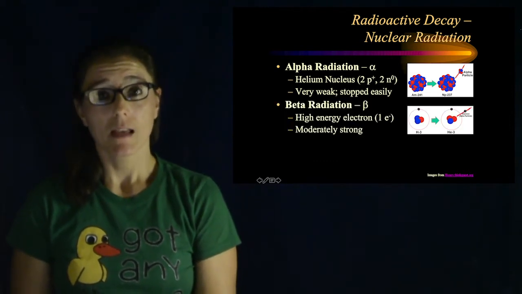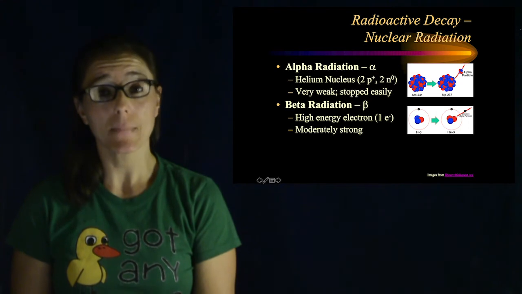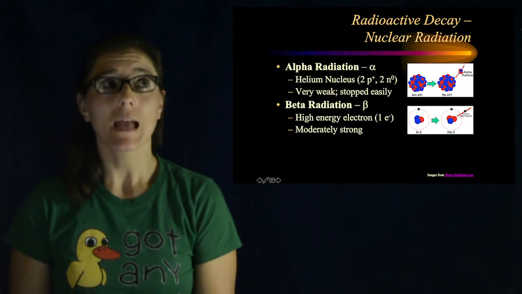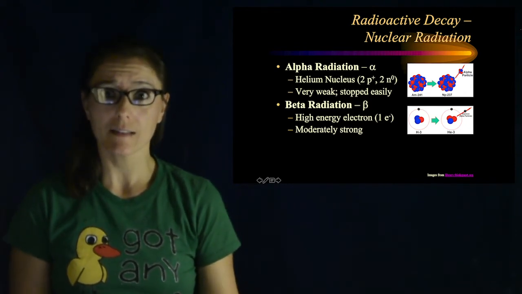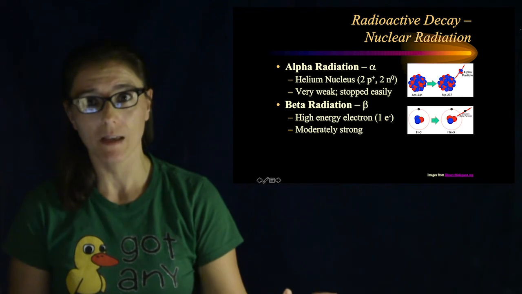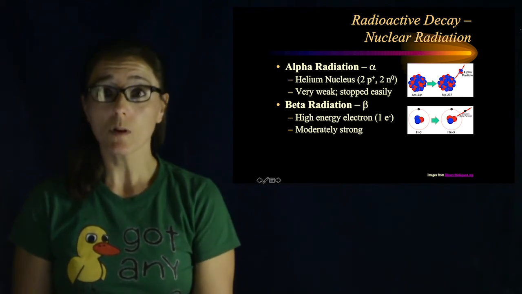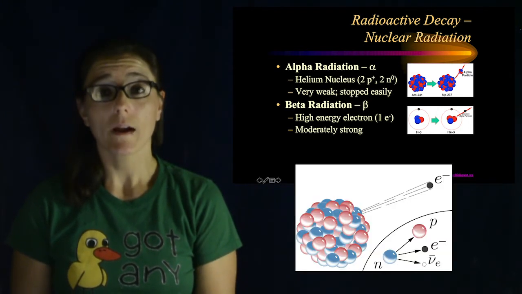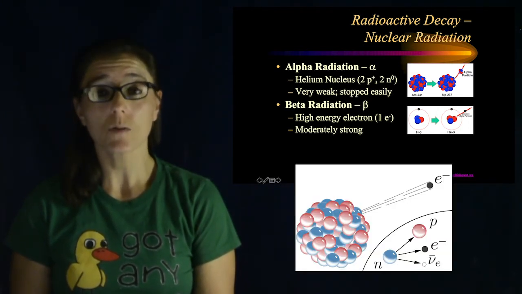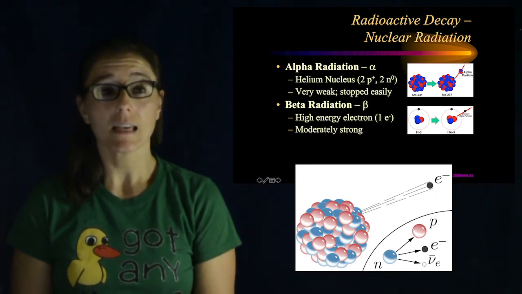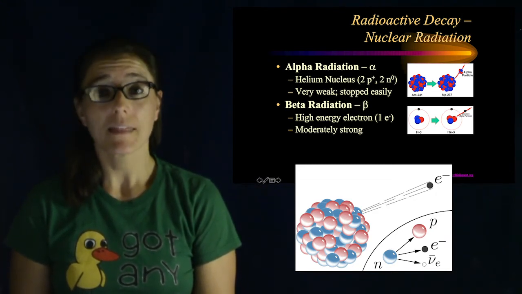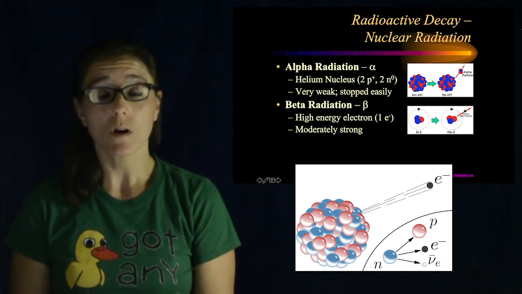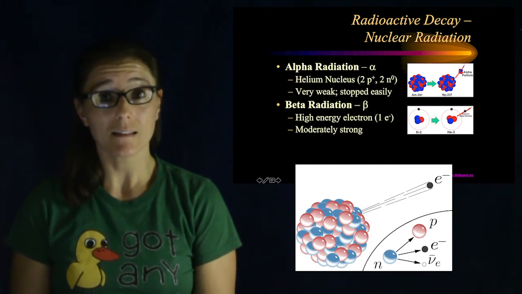Beta radiation is a high energy electron emitted from the nucleus of an atom. An electron emitted from the nucleus of an atom. How is that even possible? I'm pretty sure I clearly stated that there are only protons and neutrons located in the nucleus of the atom. Well, if you look back at the standard model talk, there are in fact nuclear reactions that occur where a neutron will decay into a proton, and in the process, it will emit an electron. That electron is a high energy electron known as a beta particle. It will also emit with it an electron antineutrino.